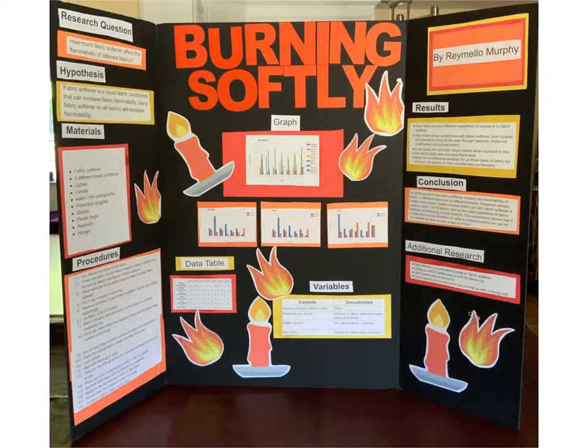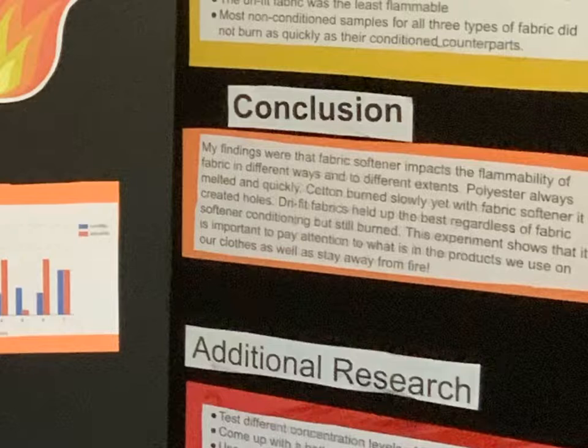I also want to point out that the conclusion looks to be in a paragraph format, which we really do not want. I also, when I zoom in, I can see the word "my," and we should never have first person in our writing. So this really should be some bullet points rather than a paragraph.